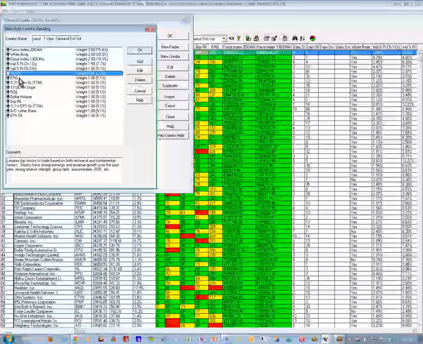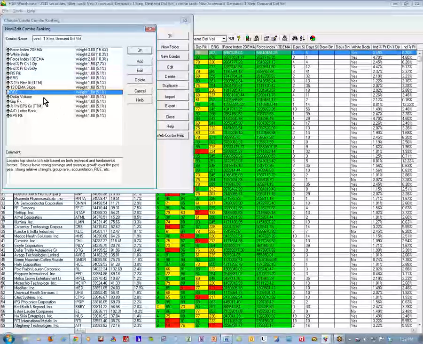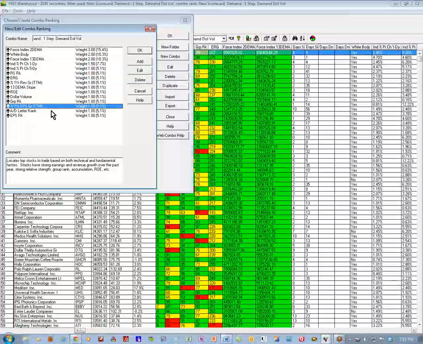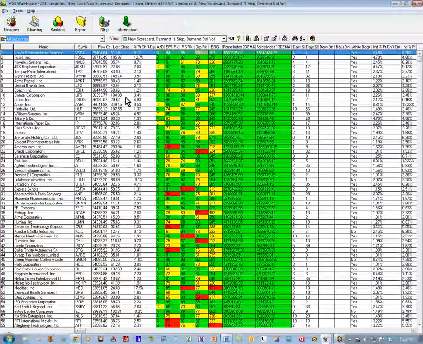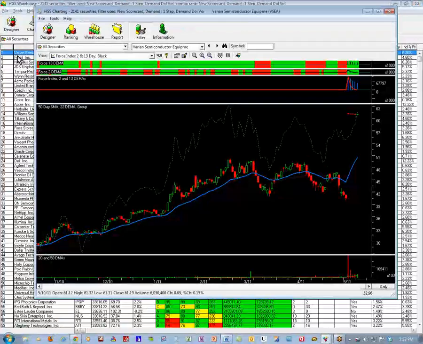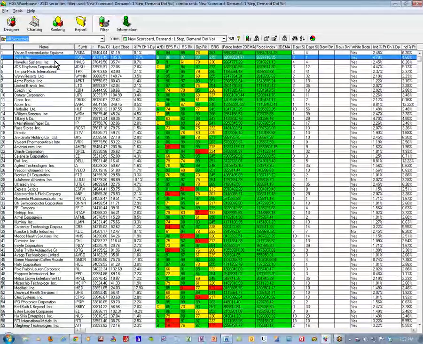We want group movement too, relative strength, ERG, and so on. You can see the lesser weighting is down here. We do have some fundamentals in here, not much, but ROE, return on equity, and 1-year earnings growth. So this gives us a nice group of stocks. I believe this one is a buyout, so we can forget about that one. It just is still in the database right now.